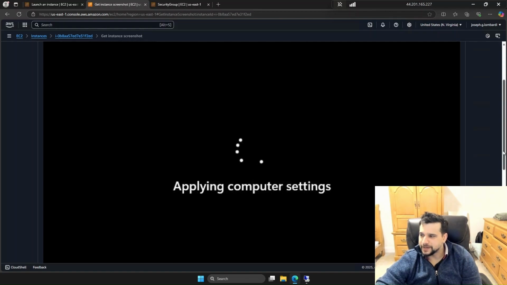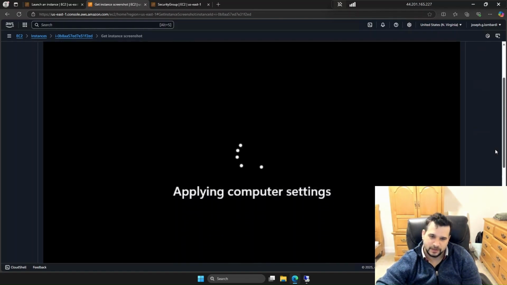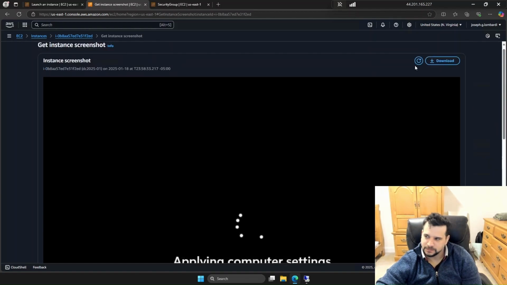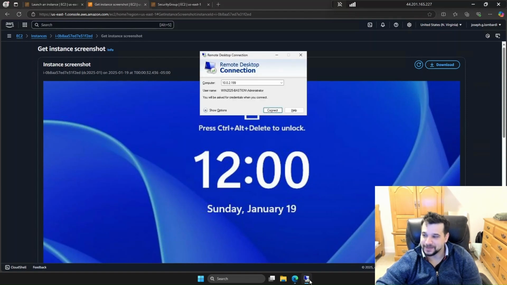Okay, so let's take a look at how we're doing here. Through this screenshot, you can see it's applying computer settings. We refresh the screen. Yep, we are ready. So now we can attempt to RDP. We're still on the Bastion host here. We're going to RDP into the private IP of the new domain controller.